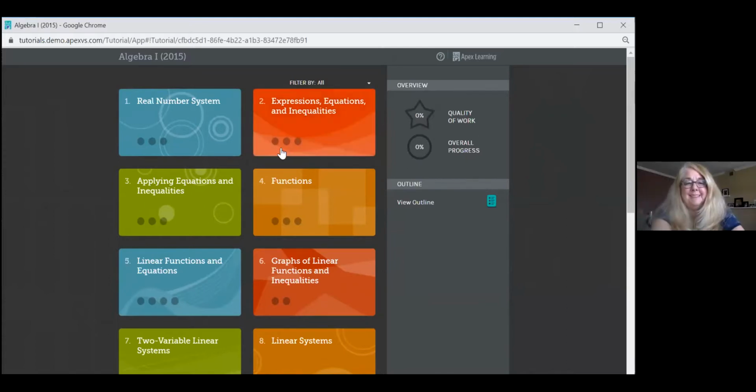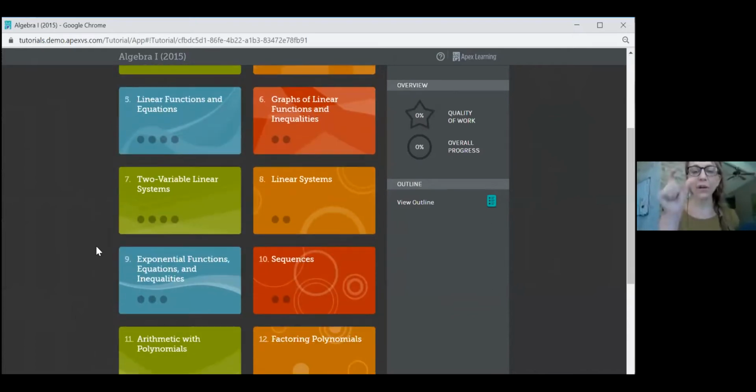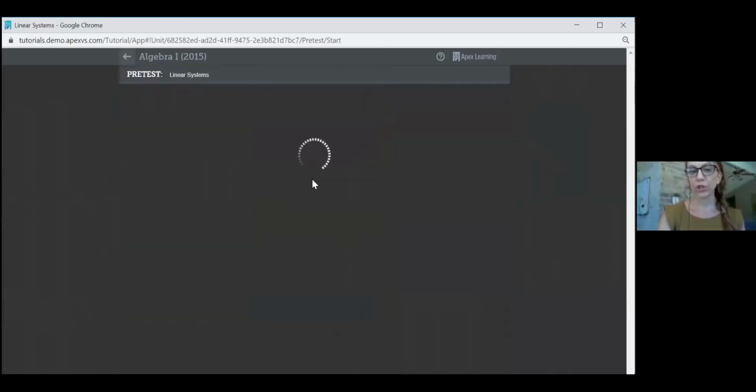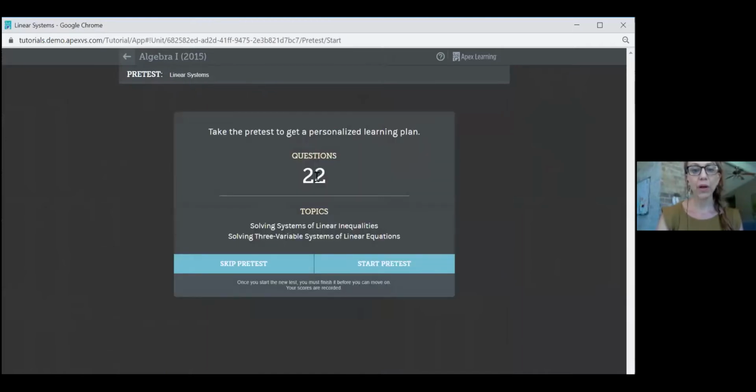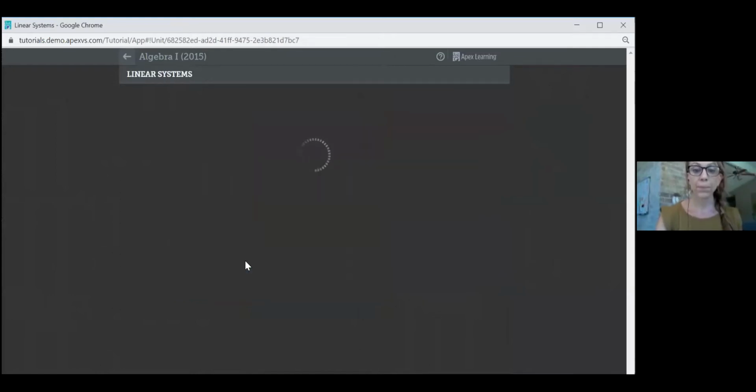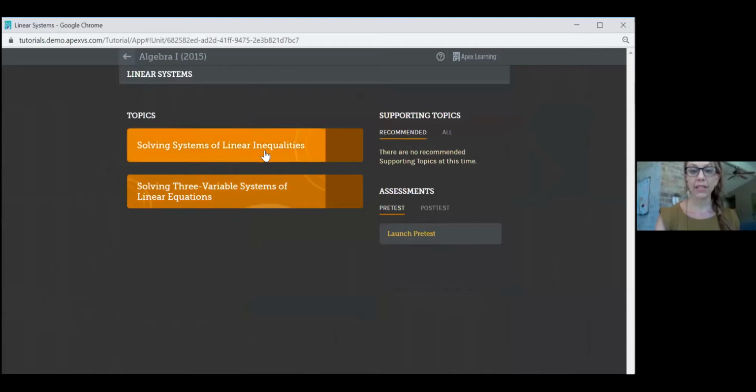Okay, great, thanks. So yeah, these are all different bits and pieces of material. Everything is brought to the student in chunks. So for example, if they're learning linear systems and algebra, they may get a brief pretest to help diagnose those prior skills needed. And then they'll have certain topics assigned to them. And that might be an assignment that they're doing, either synchronously with their class or on their own, especially if they have some prior gaps and they're assigned additional topics or supporting topics. They may have to do those to catch up.